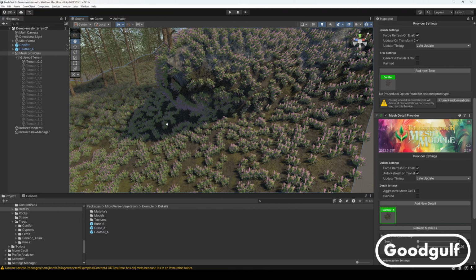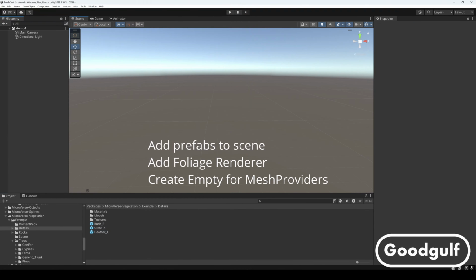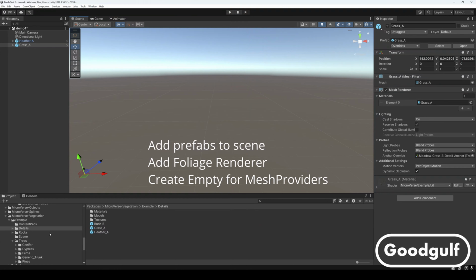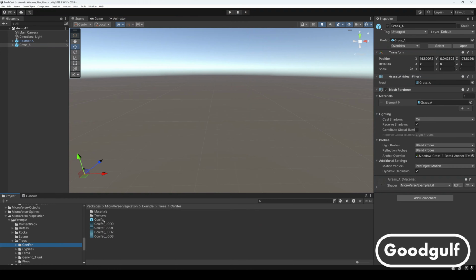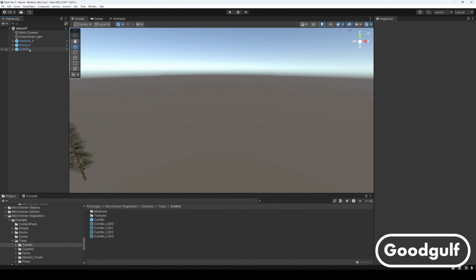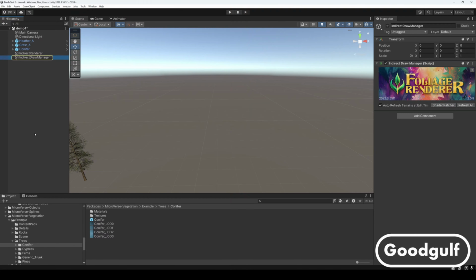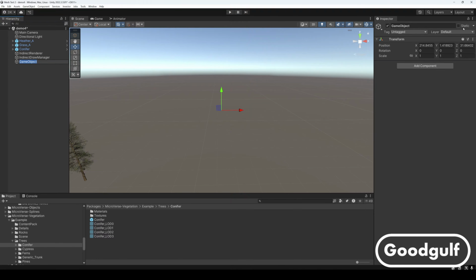So basically, we now have created a similar setup as we did back in 2019 with Vegetation Studio Pro and Megasplat. Next up, I will show you how to create the sphere example from the start of the video. Note, Microsplat also has a module to add splat maps to meshes, to make these look like terrain too.